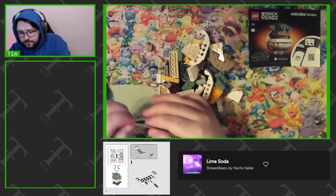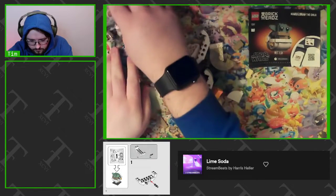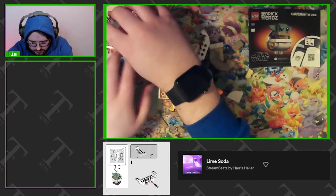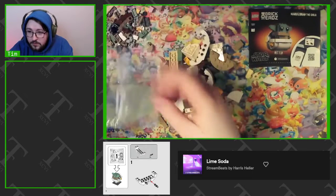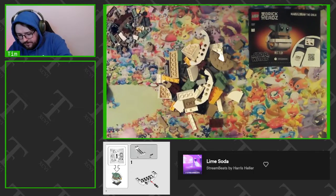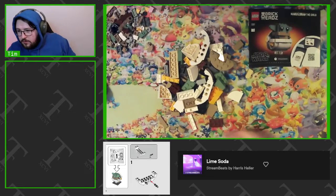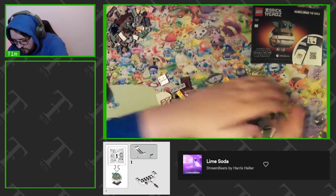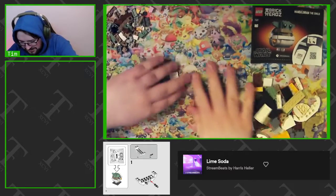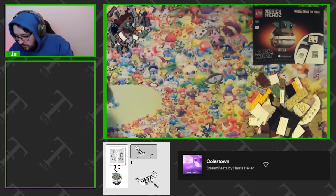Okay. Lots of little pieces. I will keep this little bag for the spares. Oh, I'm a heathen. I opened it upside down. Yikes, dude. Okay. Let's move. What have I done? Oh, I'm so sorry, chat. I'm upsetting so many people.